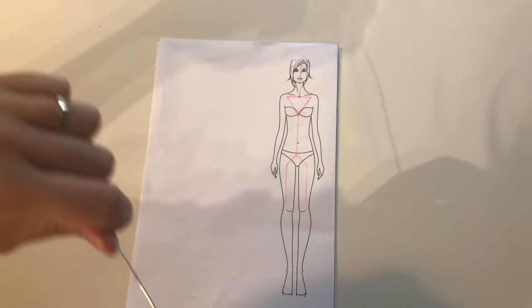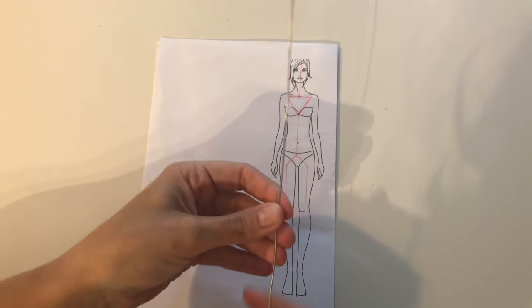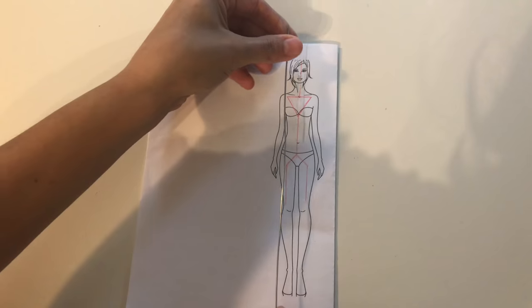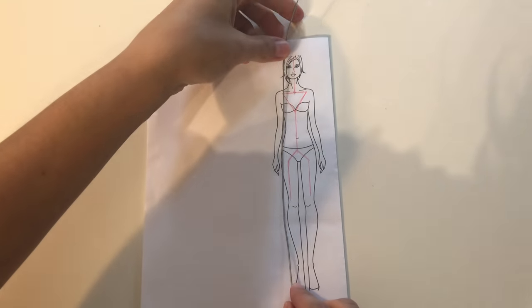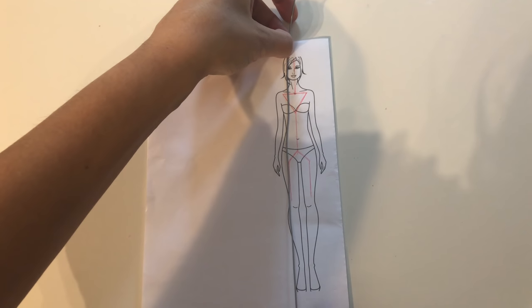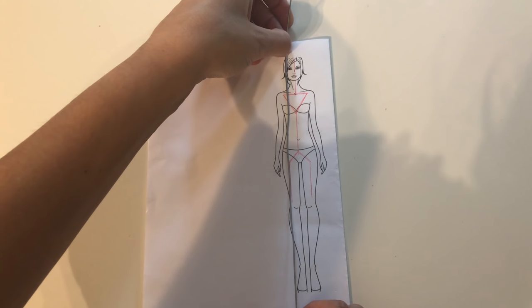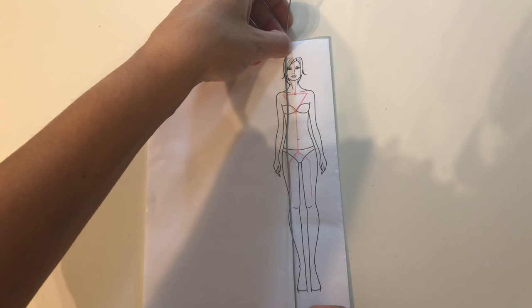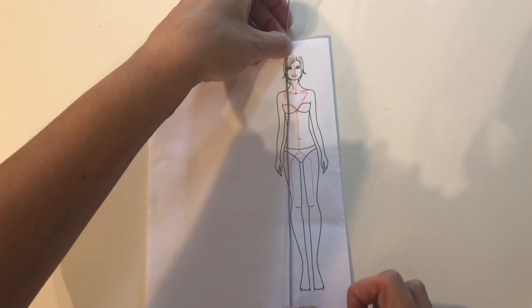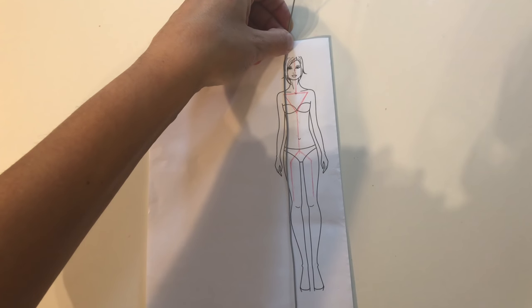So, take the wire and measure the height, from the head to the teeth. Okay, but we must add more wire, just to be sure. When you arrive at the feet, add more wire.